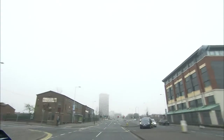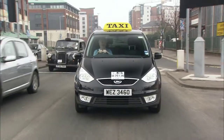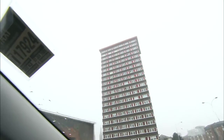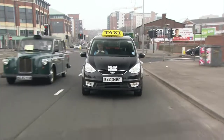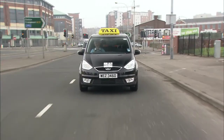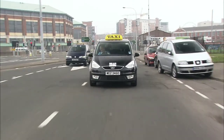Now, no matter what you think, what's Northern Ireland most famous for? The Troubles. All the punters will ask about it and they'll all want to see the old hot spots. They'll want to see the Shankill and the Falls. That big thing there, that's known as Divis Tower, also known as Divis Flats. It was originally built as social housing way back. Then the army arrived and they realised there's a blooming good view from the very top of that. You can see for miles and miles around. Well, on a normal day. You couldn't today, you couldn't see 3 feet in front of you.